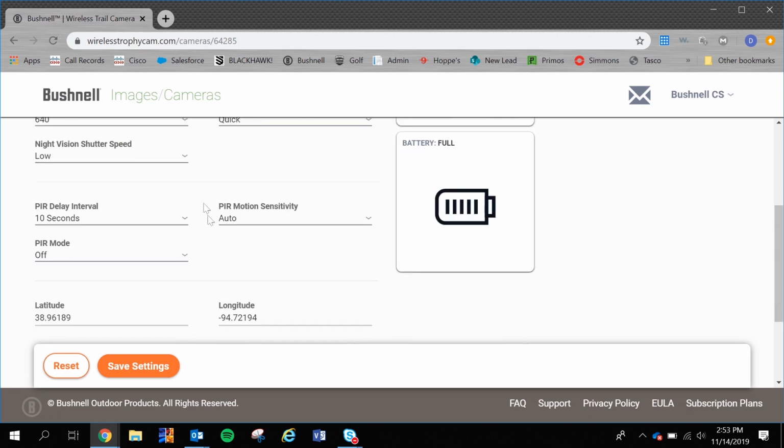Now when you add the camera, we'll notice here that the PIR mode defaults to off. What this means is when something moves in front of the camera, it's not going to trigger right now. So we can either have it turned on. What on means is if something moves in front of it, it will take a picture no matter what time of day it is. Daytime is if you only want it to take pictures when it's light out. Nighttime, inversely, is if it's only dark outside.